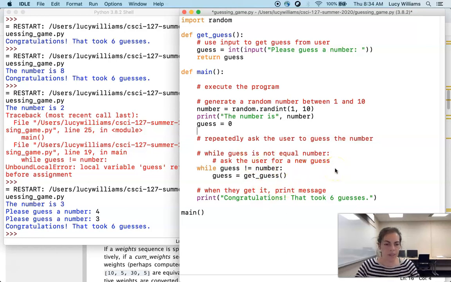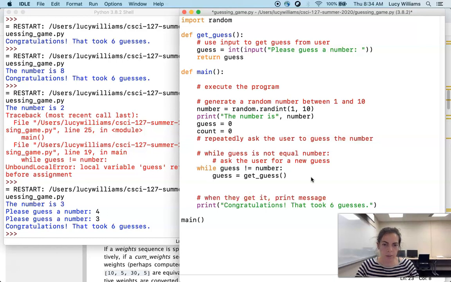So we're going to need a variable that we can just increment every time we run the while loop. Let's just go ahead and call this count. And at first there's 0 guesses. And every time we run the while loop, we need to increment count, right? So we need to set it to whatever it was before plus 1.